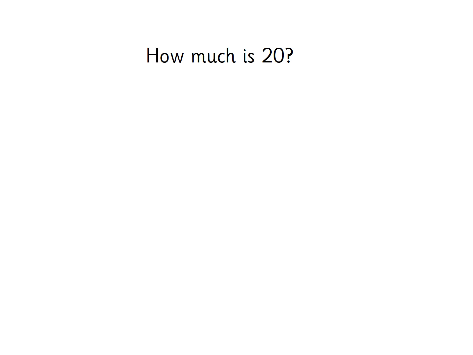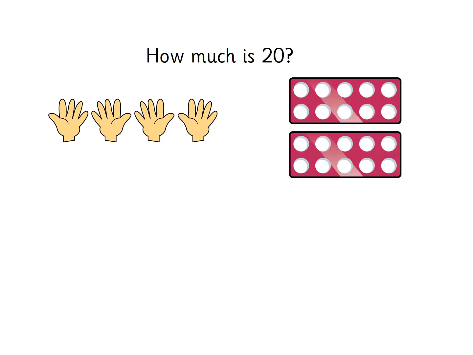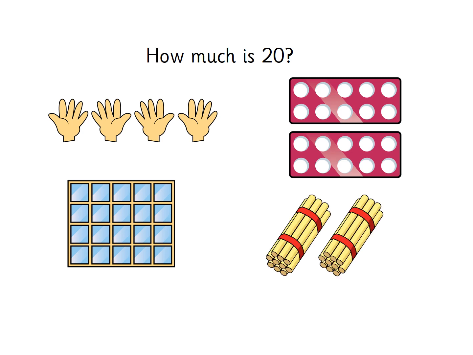Super, I hope you enjoyed that activity counting from 11 to 20. Now let's look at how much is 20. 20 is four hands of five: five, and another five, and another five, and another five — that's 20. Or two hands of 10: 10 and 10 is 20. On the numicon we've got a block of 10 on top and a block of 10 on the bottom — 10 and 10 is 20. And on the straws — a pack of 10 and a pack of 10 — two lots of 10 is 20.